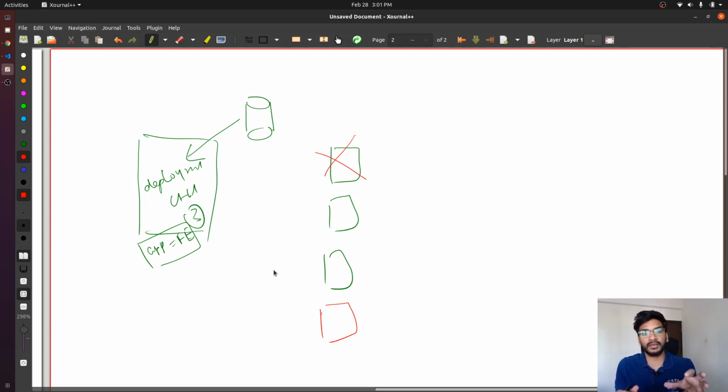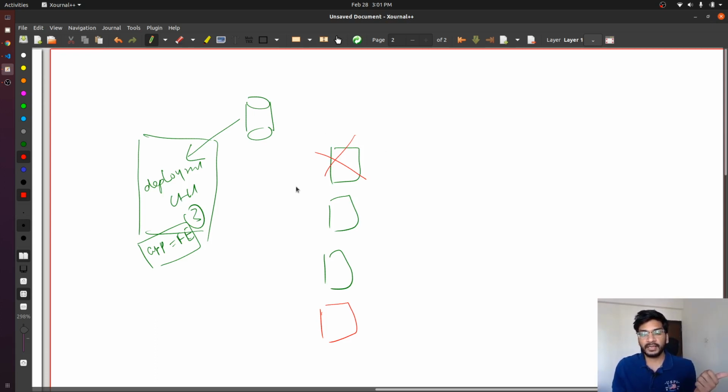So this is what actually happens internally when we deploy a controller. The controller queries for the resources that it is interested in, and then it reconciles the current state of the cluster with the expected state.